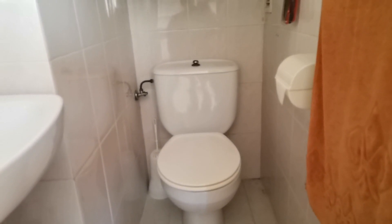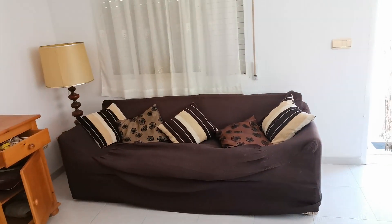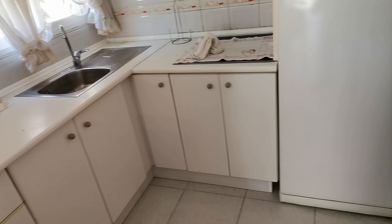Rather than taking up all that space, the washing machine is going in there quite simply to get rid of the noise. If you're sitting watching TV, the last thing you want to hear is it rattling away. In the house we're in now it's in the kitchen and it's difficult to hear anything. Being able to shut the door and keep it away is ideal. I'll also put an extractor fan in there for ventilation.